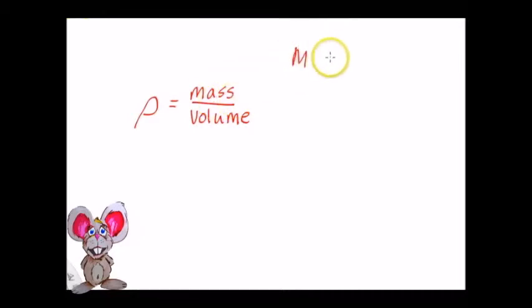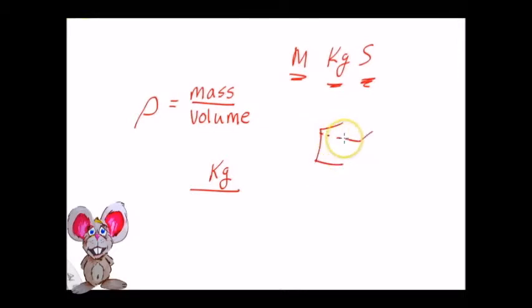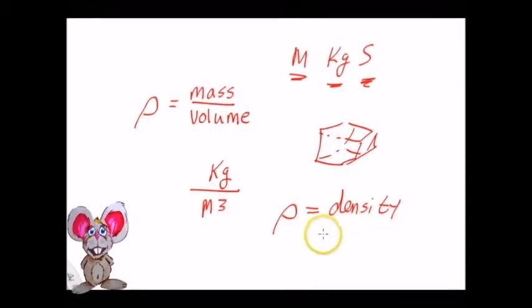So, meters, kilograms, seconds. We need to figure out where our fact family comes together here. So mass is kilograms divided by volume. Volume is a measure of three-dimensional space, right? That's a really ugly cube, but pretend that's a cube. And so that would be length cubed, so it'd be meters cubed, or centimeters cubed, depending on what our unit of measure is. So rho, which is density, equals mass per volume. So kilograms per cubic meter.